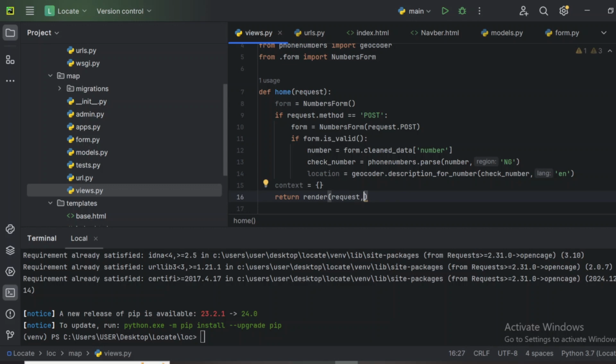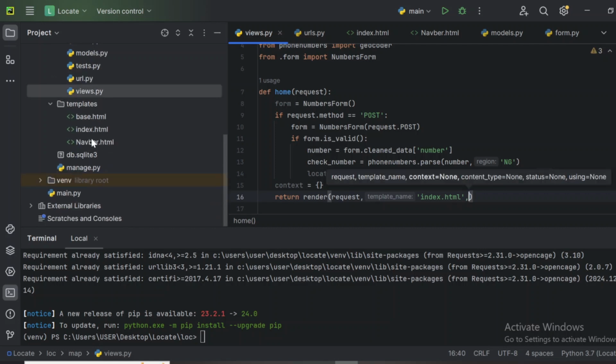I already have my HTML. I named it index.html, which is right here, is my template. Don't worry, we're going to get to that very soon. So let's continue. Context.